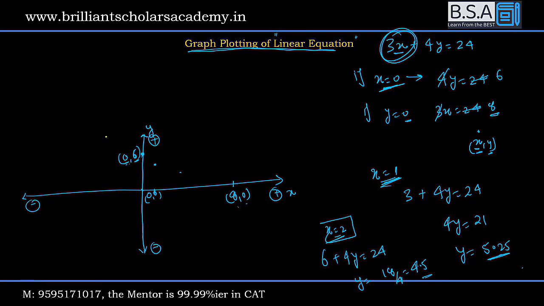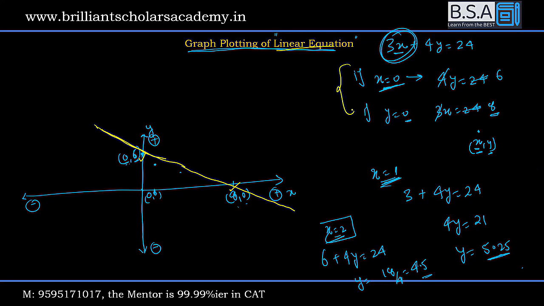It may tilt a little because I'm using a digital pen. So you understand, when you connect all these points, they lie on the graph. So the graph will be a straight line. It is called a linear equation because the graph is a straight line. So you don't have to always find all of the points. You can simply find the intercepts here. Your job is done. Take 2 minutes, copy this down.